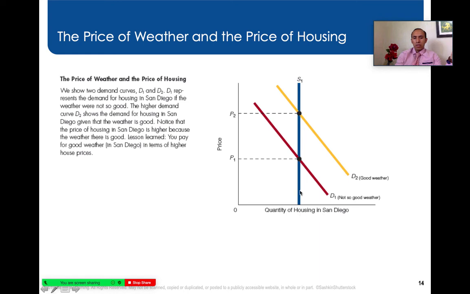The supply of housing is limited, so you have a price of $100,000 with a demand of not enough good weather, bad location, etc. Low prices, price of one. With a really nice location, really nice weather, and really nice amenities, the demand for the same location in San Diego increases and shifts up. With good weather as the only factor, the price increases to $200,000. It doubled the price. So high demand for certain goods increases the price.